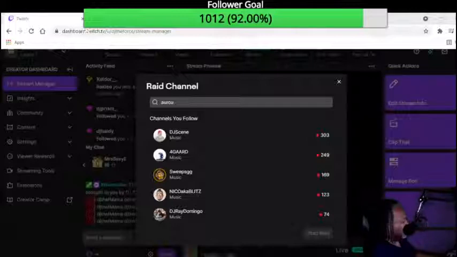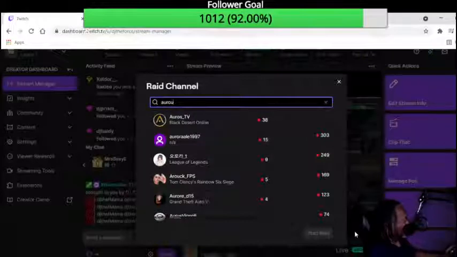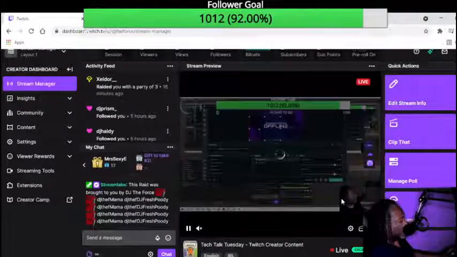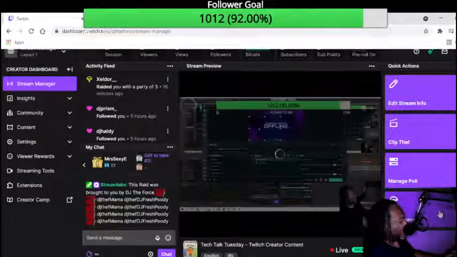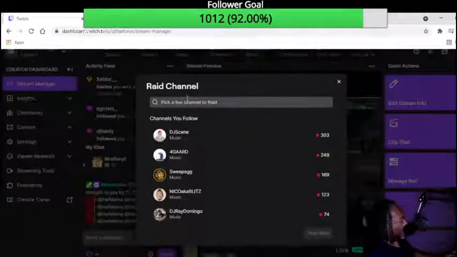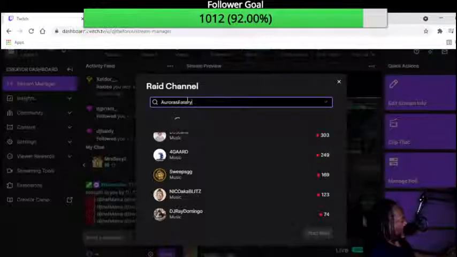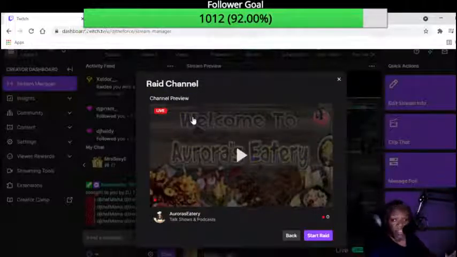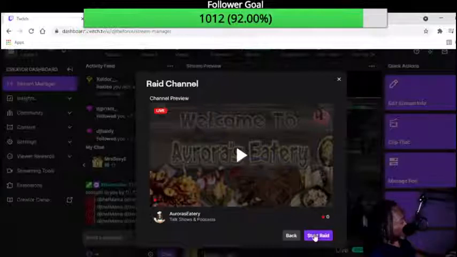There is her name. You can use the raid channel option. If it acts right, now it's going to go find her, and there she is right there. So now I found her, and I can raid her, and I'll start the raid.